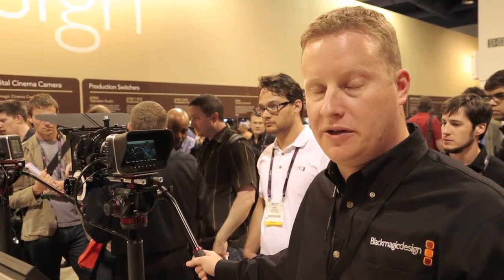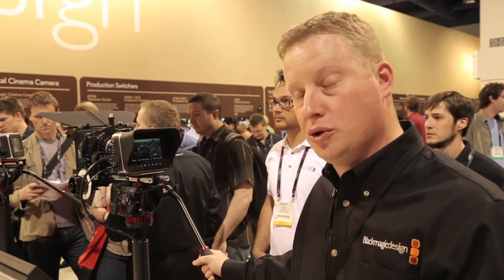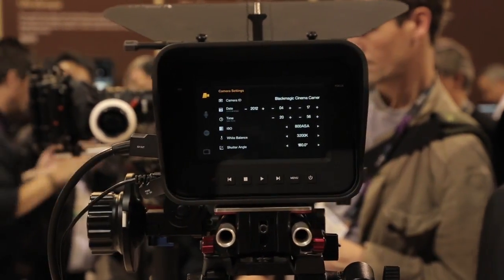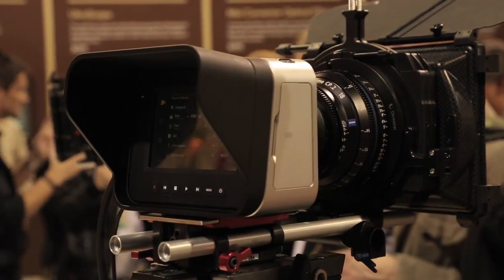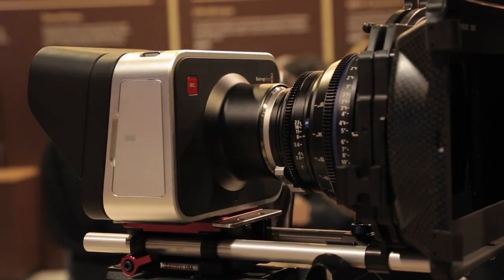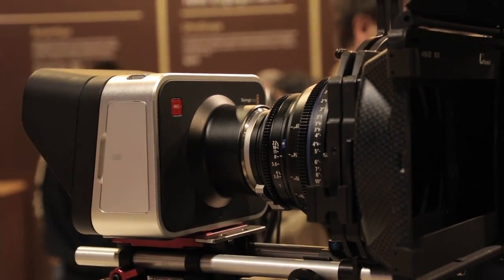We knew we wanted higher than HD resolution, so we have basically a 2.5K resolution on this. That's great because as we record the Cinema DNG RAW files, you have the ability to get this big file, work with it on a solid-state drive — which we need for the high speed — and go straight into color grading or editing. Some people won't want Cinema DNG, so we also offer ProRes as well as DNxHD, going back to the idea of having an open and flexible camera to meet different people's needs.